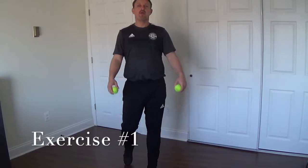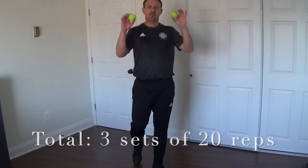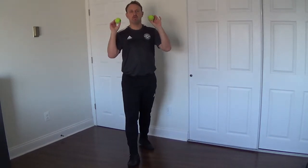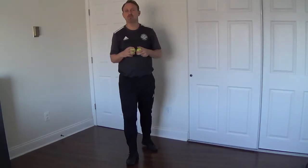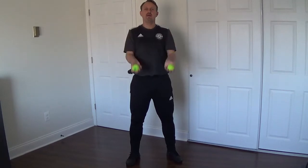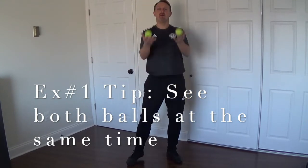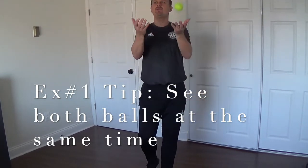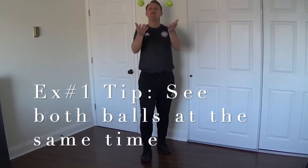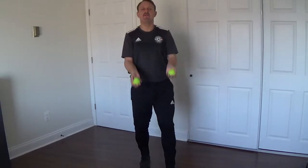So first one, you're going to do 3 times 20 repetitions. You're going to have 2 balls. You can use a golf ball or a tennis ball, as long as it's 2 small balls. You're going to throw, and the key here is that you're able to see both balls at the same time. Early on you might drop it a couple of times, no problem. If you do drop it, get back into it right away and finish your 20.